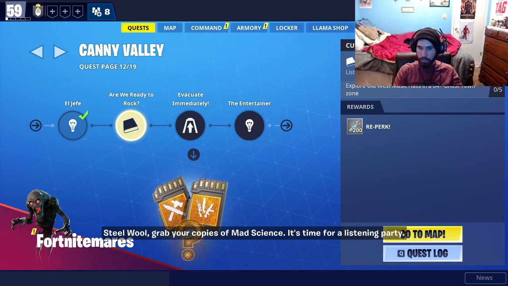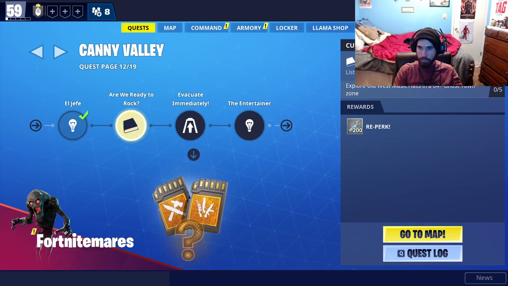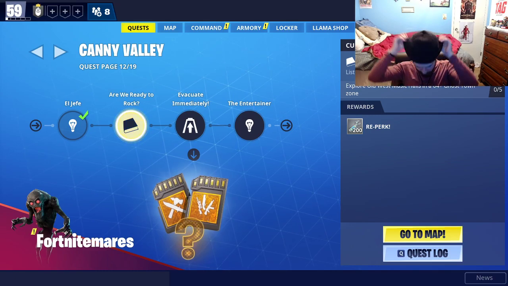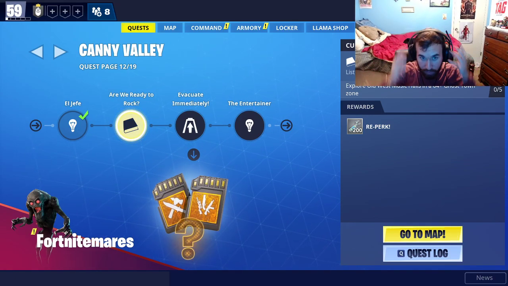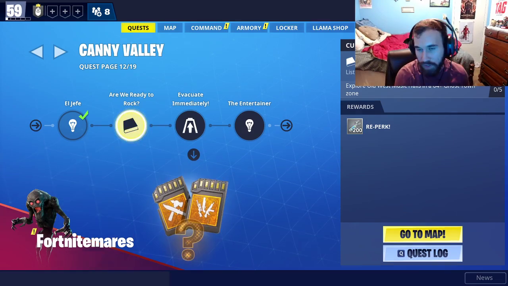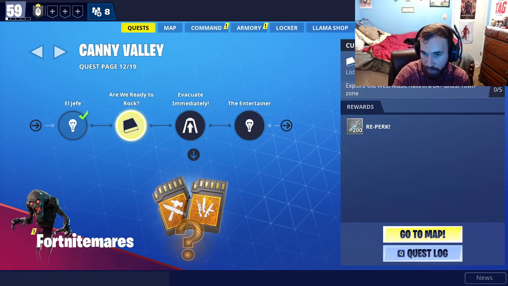Steel Wool, grab your copies of Mad Science. It's time for a listening party. So we gotta remember it before it disappears. So funnily enough, that does help us. Okay, good. So we just gotta remember it. So we gotta listen to this as soon as we can. So are we ready to rock? Listen to Steel Wool's experiment while you still can. Explore old West Music Halls in 64 plus ghost town zones. We gotta do 5 of them.